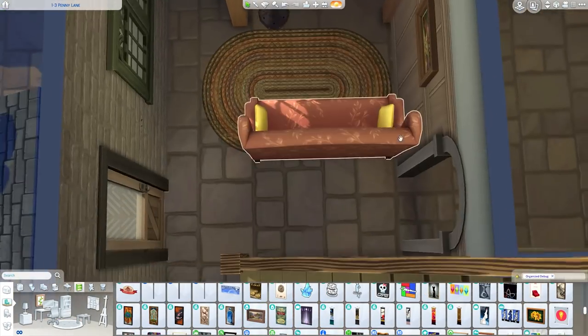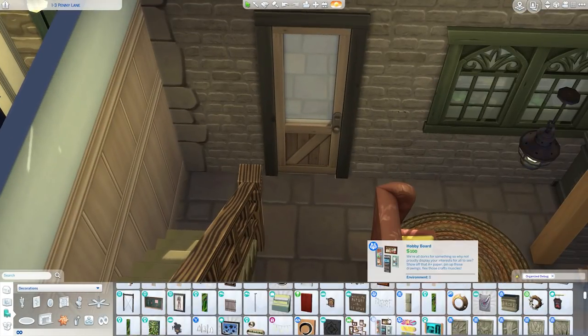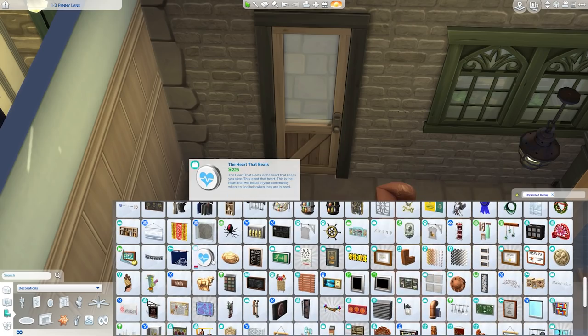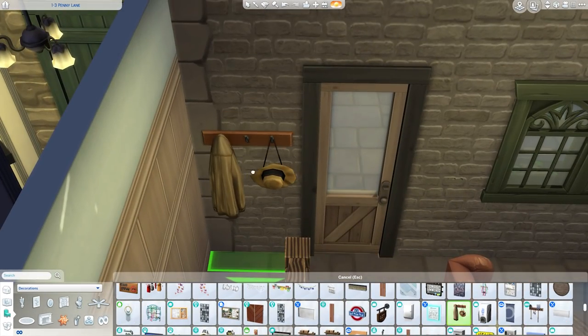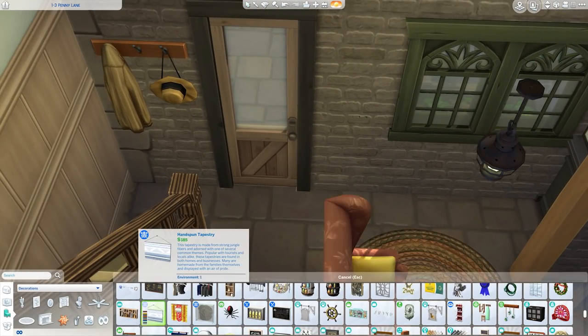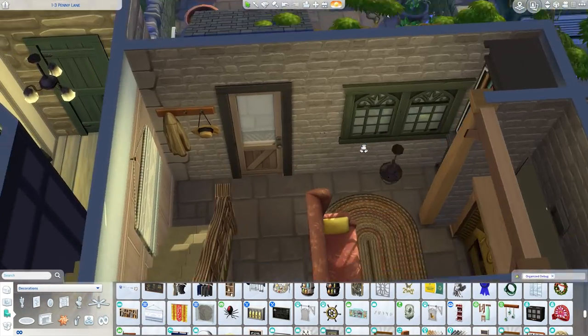So this is the tiny little living room that we have got straight off from the main door as well. And this is the house at the end that we were just on, the one with the longer courtyard and stuff. And it's nice. I think it's cute. It's snug. I like the way it looks. I made sure to use the exterior walls inside as well.